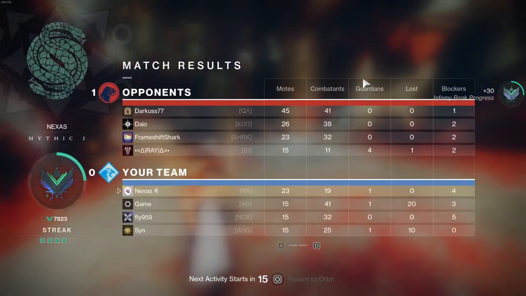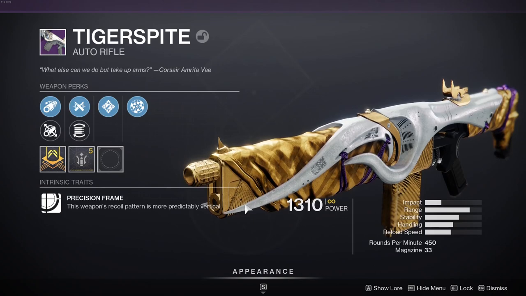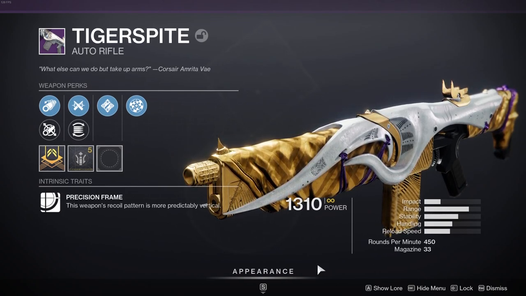But I will say that, as much as it could be really good with Overflow and stuff, Chrome Rush is there as well. The Chrome Rush is dope. Well, that is it for me and the Tigerspite. I know it was kind of short, but that's just because, obviously, the PvP was very, very short-lived, and the Gambit game went by hella quick, too.